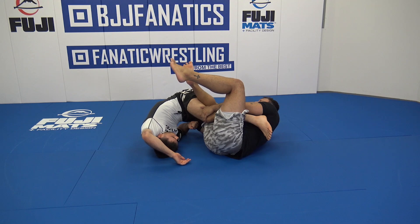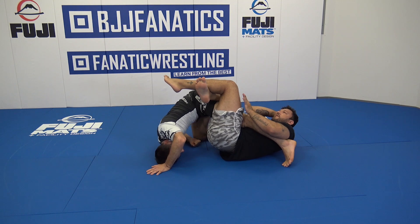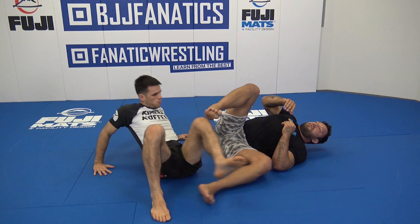Number two: pulling that leg in, coming right above the knee line, pulling that leg in. I have my knee bar right there immediately. I love the knee bar from this position because he's so controlled, there's nowhere to go. If he goes to spin out of this, I allow the spin, switch the foot, throw it to the trap, and I'm into the lat. I have this knee bar here — all initiated from a berimbolo.